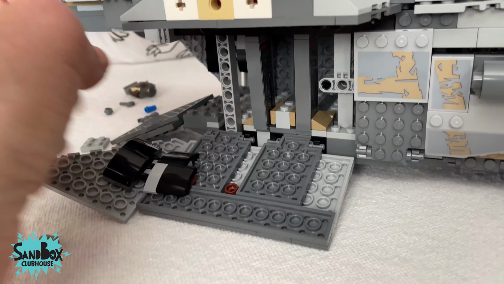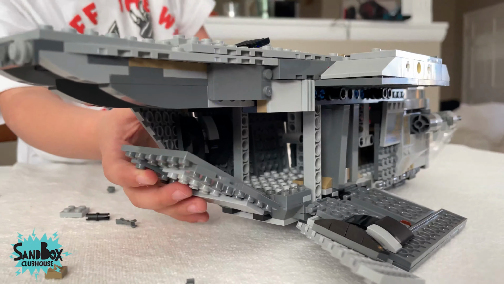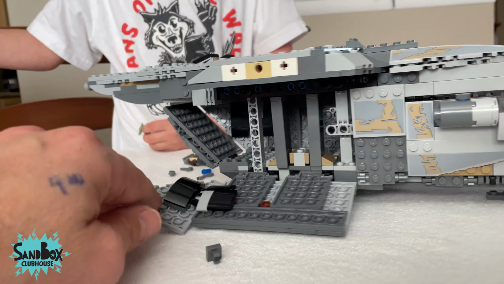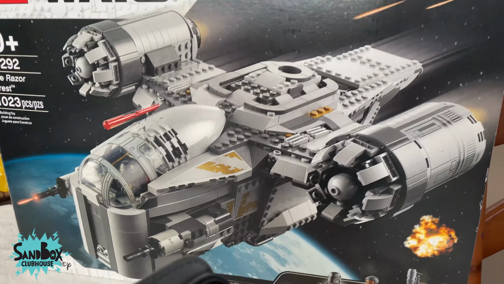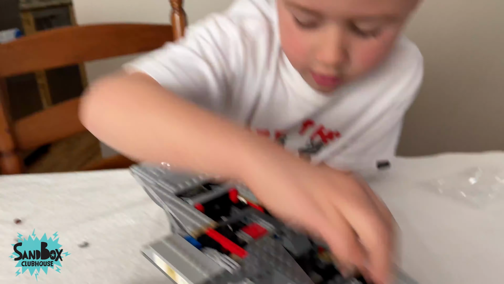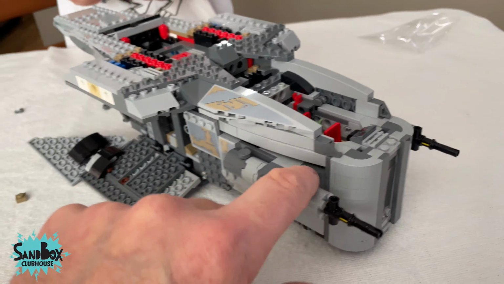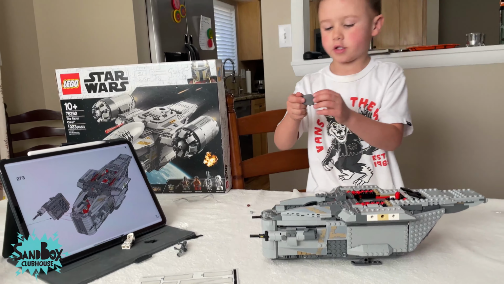Now we'll put these characters in. And then you can close the side back. Oh, yeah, the back opens too. Yep. That's cool. But we're not all done, guys. It has a long way to go. We got to do the boosters. The cockpit still needs done here on the top. And these guys are just going to get in. It's looking cool.